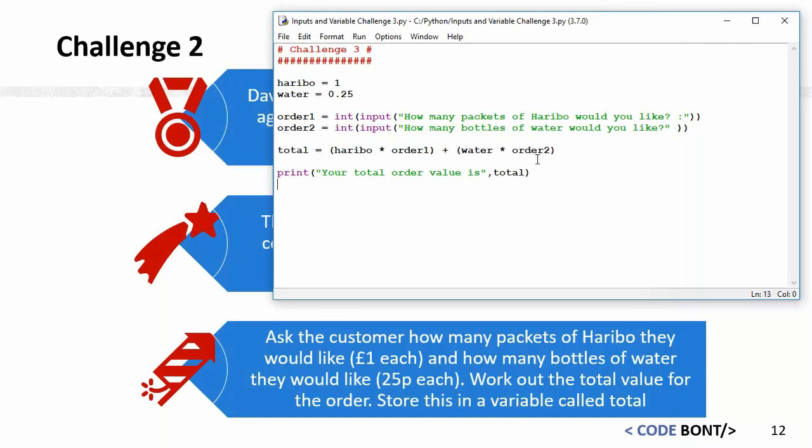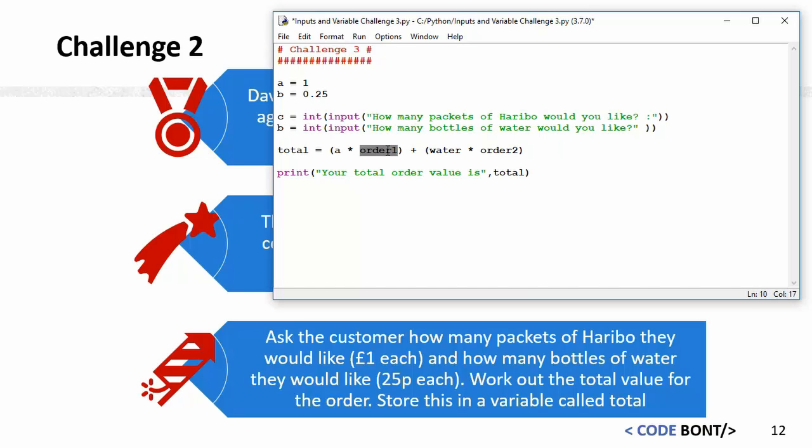Now, with that in mind, there's a few things that I could do with this that are a little bit different. Some people don't like using proper naming conventions, but let me just show you now how less readable we could make this code. This is what you should never do. Let's say, for example, I call this variable A, and that's B, and that's C, and that's D. And then we do that's A, and that's C, that's A, that's B, and that's D. So this code will still work.